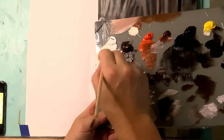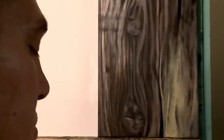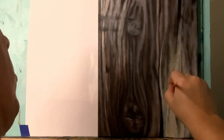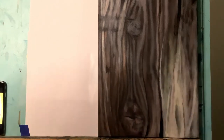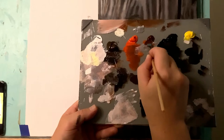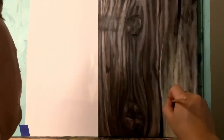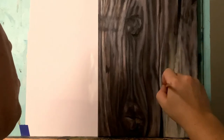Now I'm just gonna pick up some burnt umber there and a little bit of white. And with that, I wanna scratch in some of these cracks within this lighter part of the wood here. Now grabbing cad orange and to that with some burnt umber and a little white to that. And now with this value, I wanna show those in here.